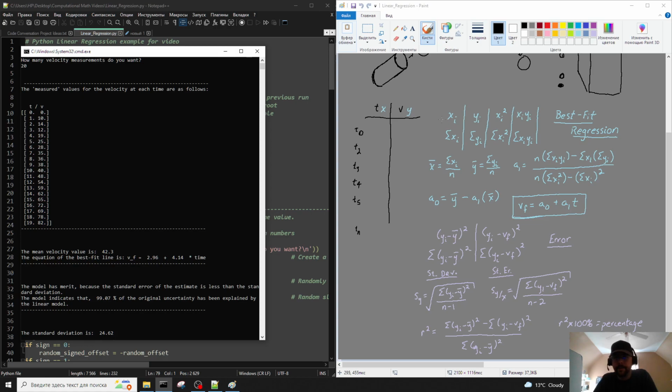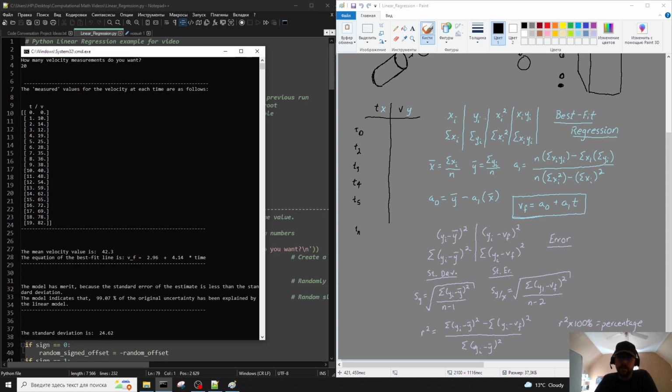So what we have then is this column of x values, which you can see here, and then the sum of the column of x values. Then a column of y values, the sum of the column of y values, a column of x values squared, and then the sum of that column, and then a column of the multiples of x times y at each point. So that would be 0 times 0, 1 times 10, 2 times 14, and so on. That represents a column, and then you sum together all of the entries in that column to get this number down here.